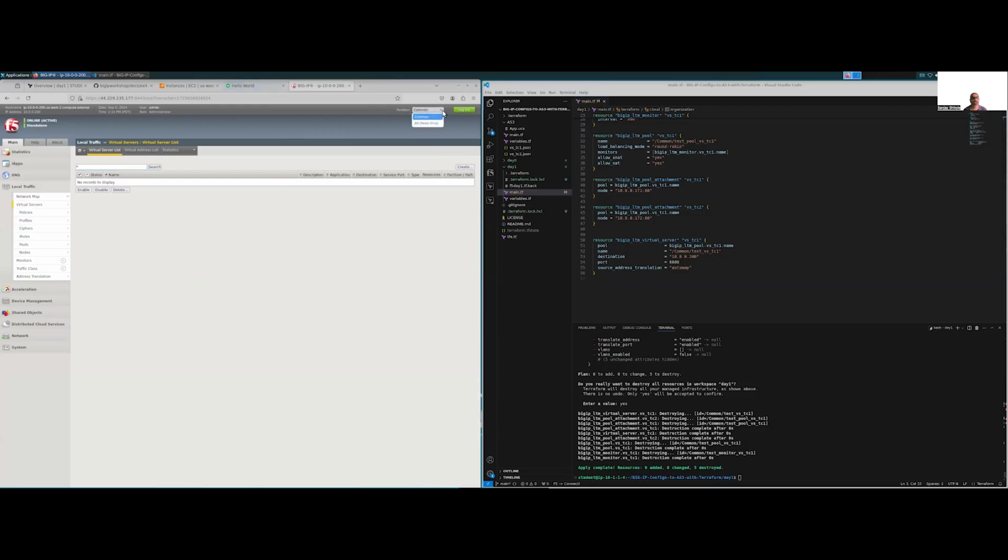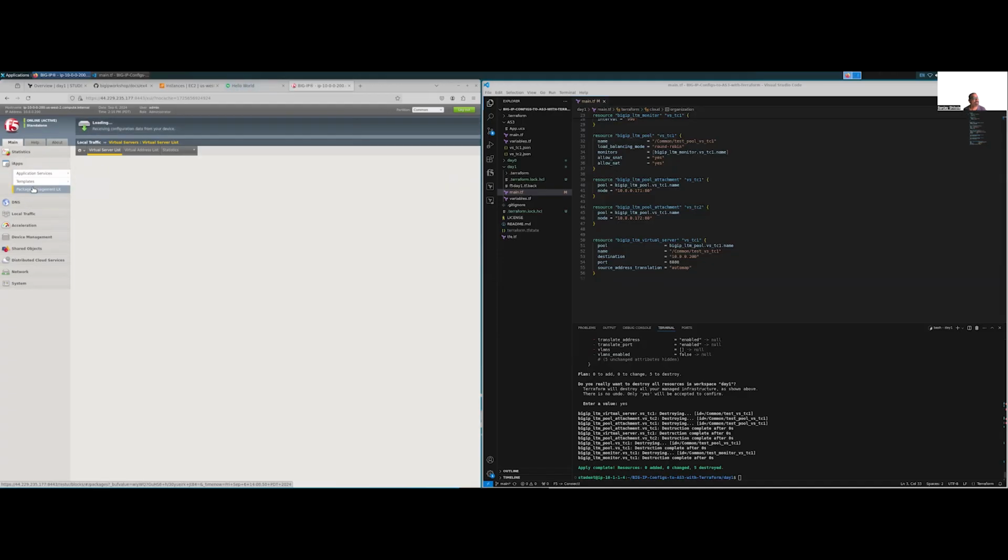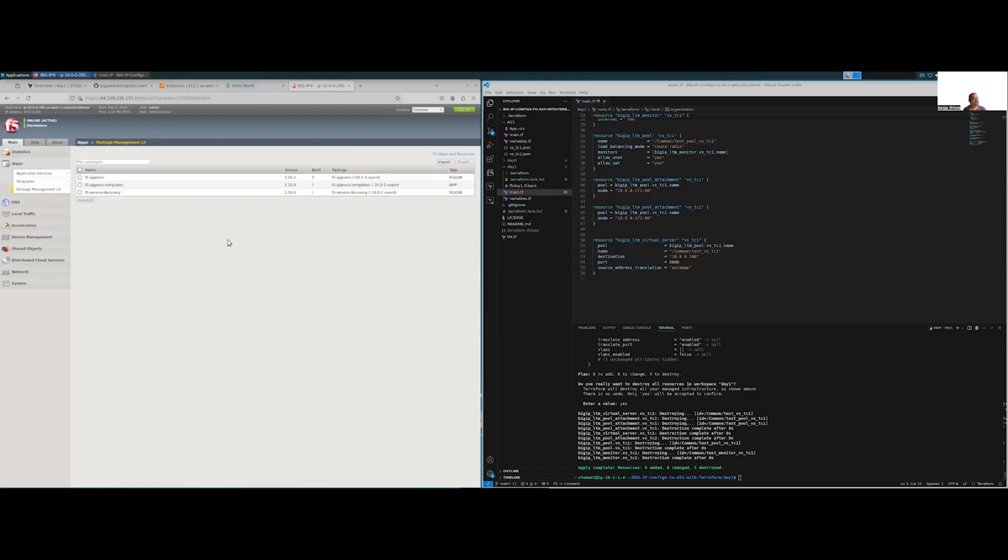I don't see anything here. So now, one more thing I wanted to show you is in the IAP space and package manager. You can see that these are the packages we already installed when we did day zero, right?